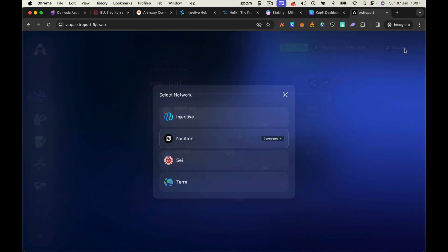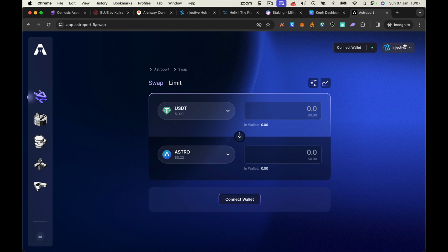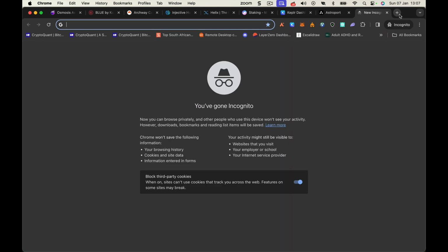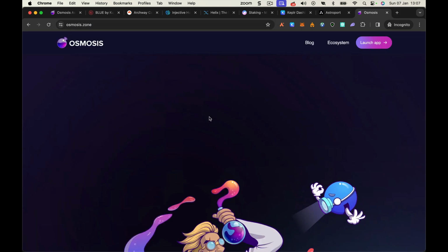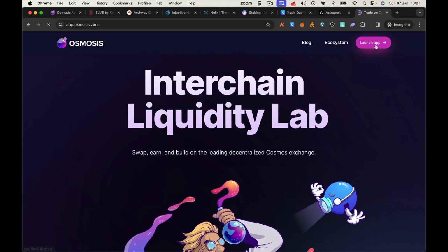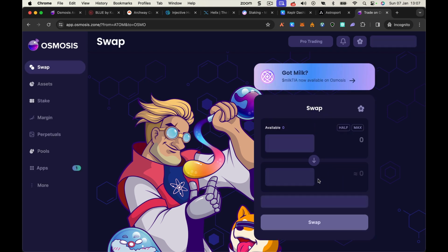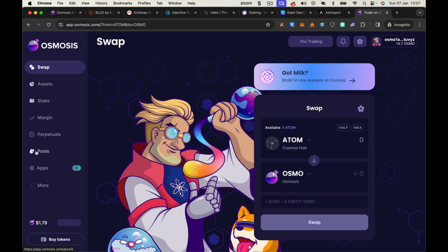And you can flip through a few networks here sometimes. So Injective, it's got better liquidity sometimes than Helix for certain things. But like I said, Osmosis is definitely on top of the list. And you can provide liquidity and earn some fees there.